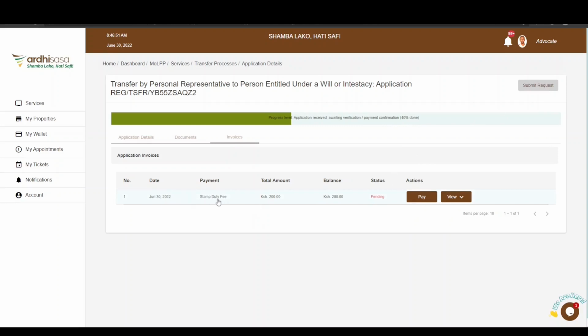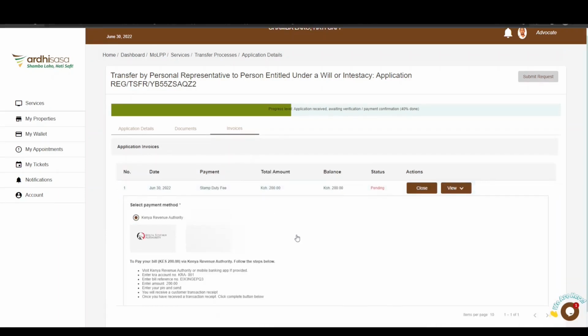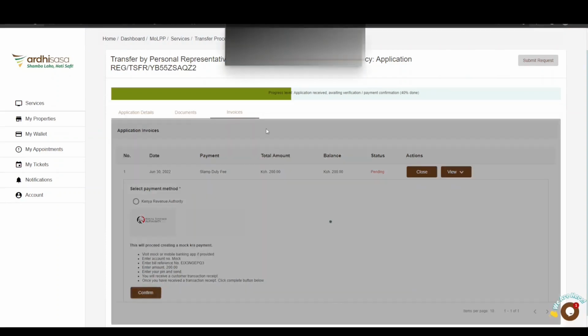As featured in the FAQ section, one of the requirements needed to facilitate this application process to fruition is the stamp duty payment. An invoice is generated when the application is created successfully and is visible to all parties in the application. The payment can be made by any of the parties. As such, you'll navigate to the invoice section, click on the Pay button, and you'll be provided with the available methods for payment, as well as the procedures to be used. Once the payment is made, you will click on the Confirm button, as is featured on the bottom left-hand corner.